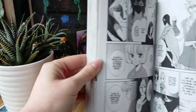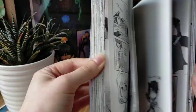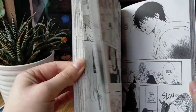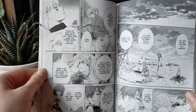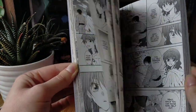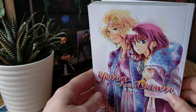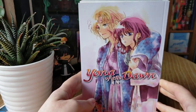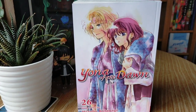Yeah, I mean, hey, check out Yona. I will also say, I loved Yona pretty immediately, but it may take a little while to connect to Yona as a character, because the first volume, she's very much traumatized and in shock and trying to get over the fact that, hey, one of the people I cared about the most murdered another person that I cared about the most.